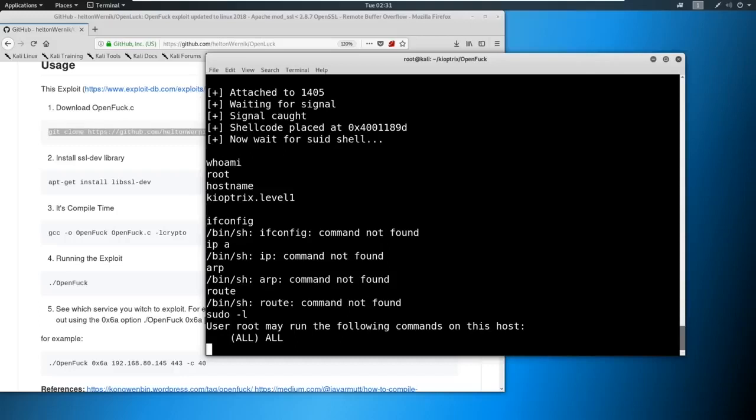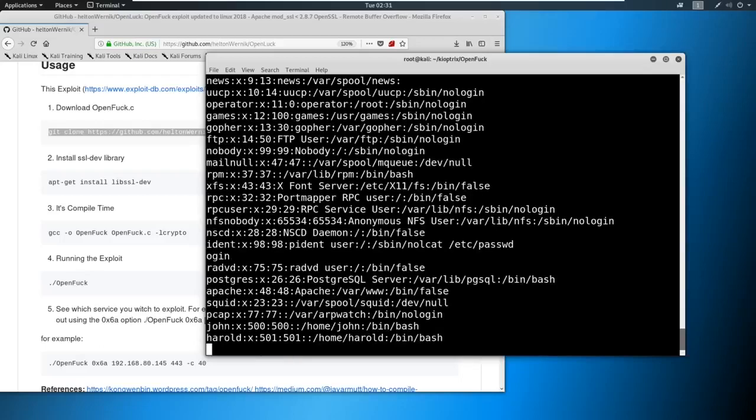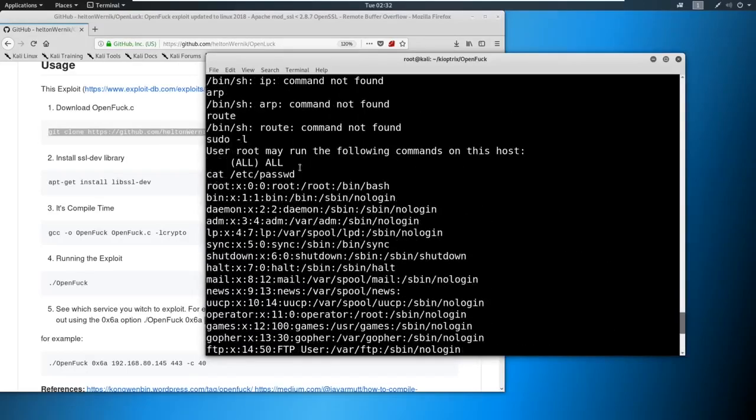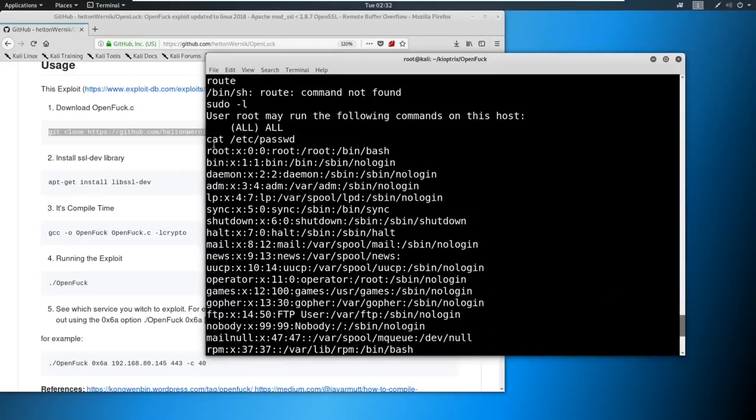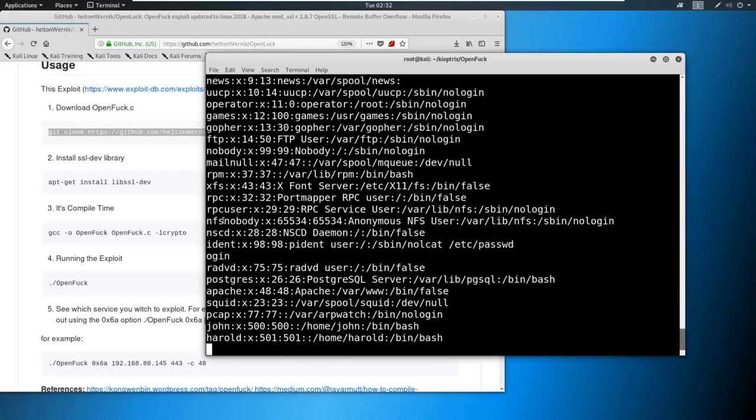So other things that we can do, we can cat what's called the etc password file. Now, this is very misleading because the etc password file used to be the password file. Now it just holds a placeholder. So you could see all the users that are on this computer, root being this one. There's a lot of built-in users here. But if you always scroll down to the bottom and you start at the 500s, that's where your users start. So there's actually two users on this computer as well. One's named John, the other's named Harold.